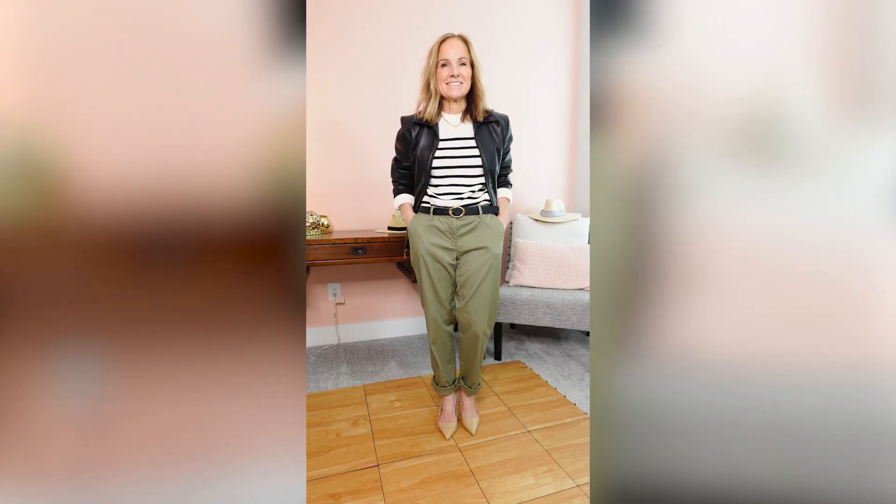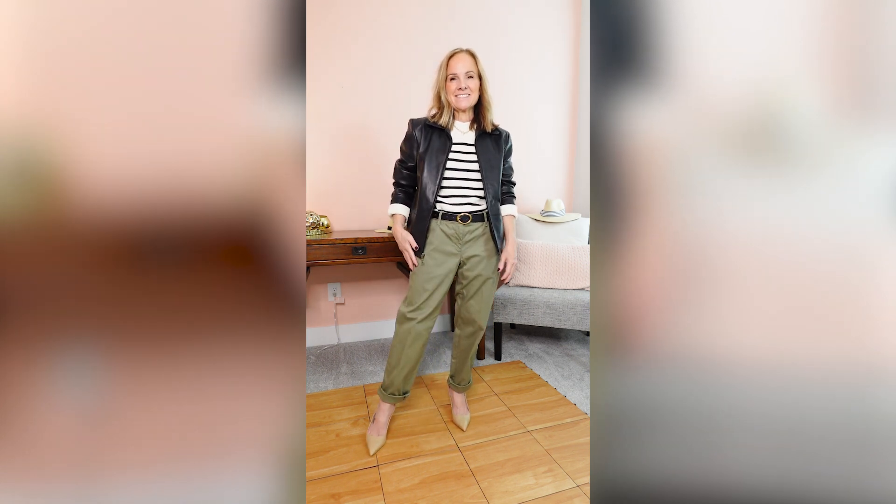This leather jacket I'm sharing with you here is another item — I've probably had this jacket for 15, maybe even more years. It was a piece in my closet that I knew I wanted to keep, but I was having trouble finding ways to wear it in a way that wasn't too stuffy. So again, this is an example of being visual and not overanalyzing in your head what effortless style is, but really looking at pictures. We can look at a picture and know that we like it, but we may not always know how to describe it.